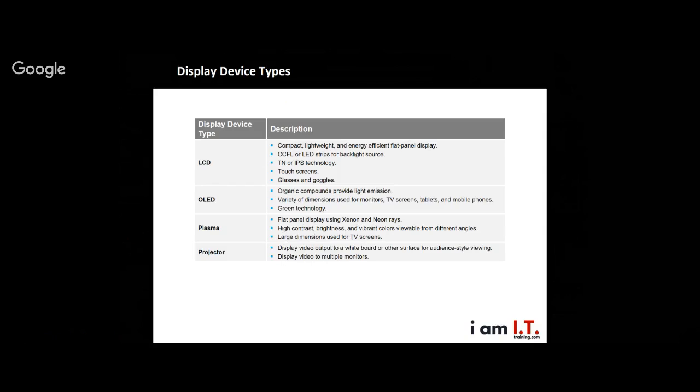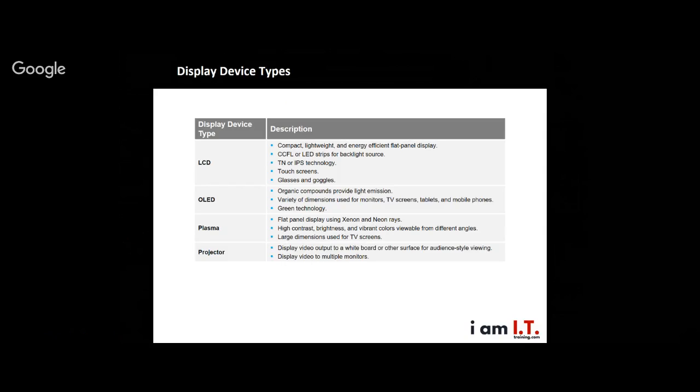IPS wins the battle with that every time. So you have a little bit of a difference between these two. IPS does provide the better color reproduction and have much better viewing angles. And that's pretty much the biggest difference when it comes to your LCD screens choosing between twisted nematic and IPS.